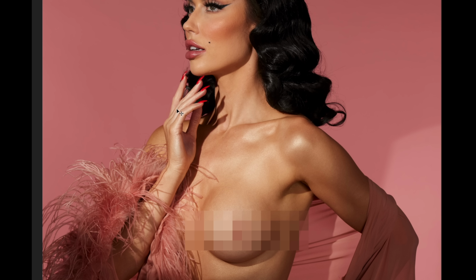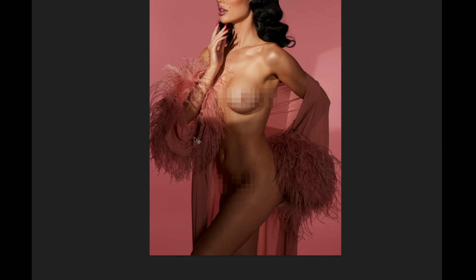I likely think that the red nails are going to be something that competes. Everything here is meant to be warm, maybe almost monochromatic, analogous color tones, so pinks, maybe a little bit of pinky skin tone. And so I think the red nails are going to have to go. Other than that, I think that maybe the sleeve of the robe looks a little wrinkled, and it's not something that I even noticed in the moment. So if I can fix that a little in post, those are all things that I'd want to improve. So the retouching is going to come shortly, and I pay attention to all of those things.